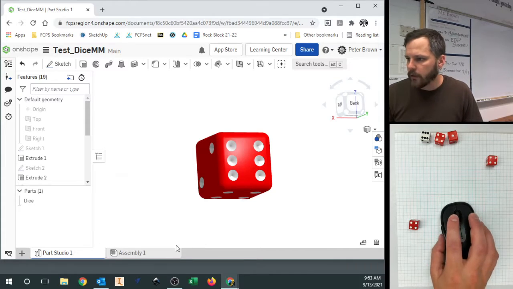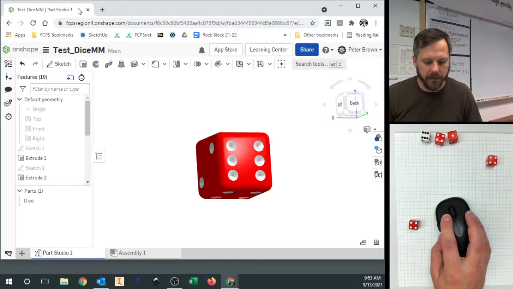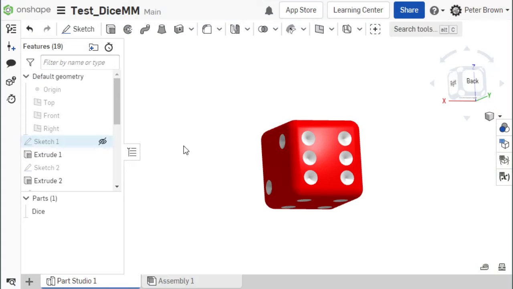So just to make it a little easier, you don't need to see all this stuff on the bottom of my screen here. You don't need to see all the stuff on the top here. So I'm going to zoom in a little bit for us. So now you can see everything a little bit better.